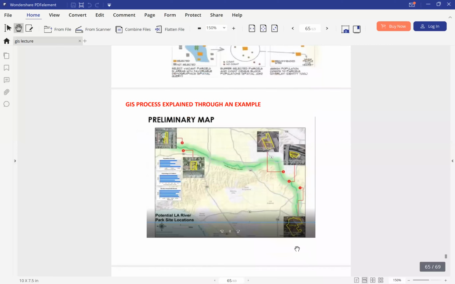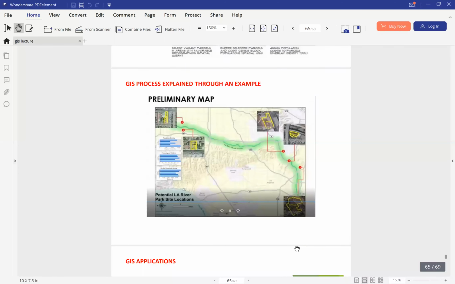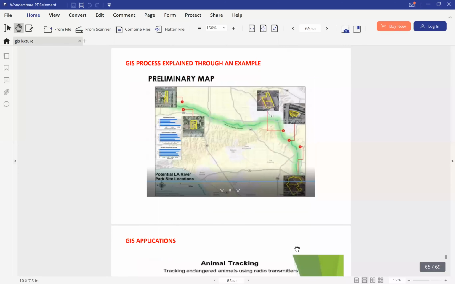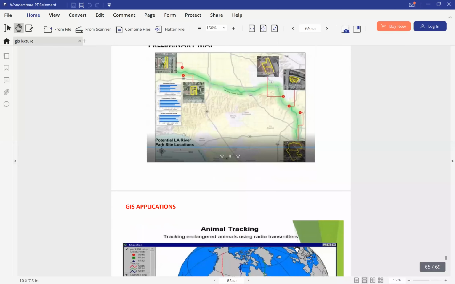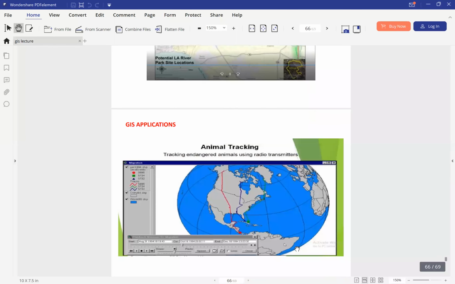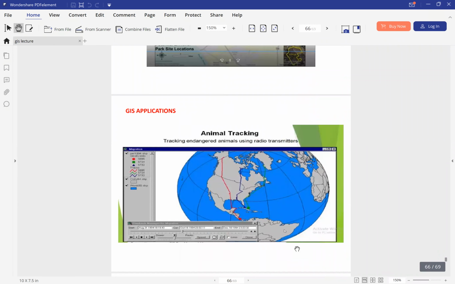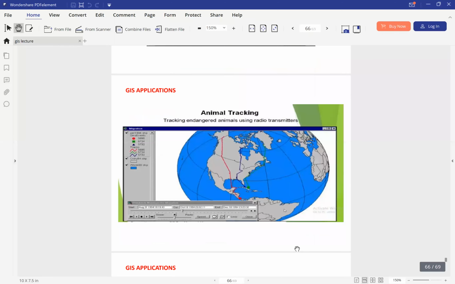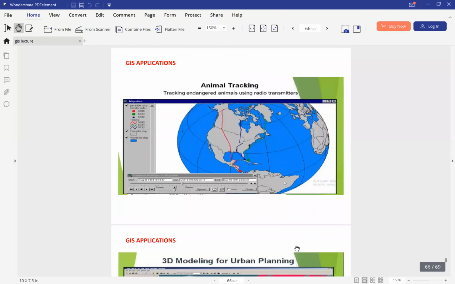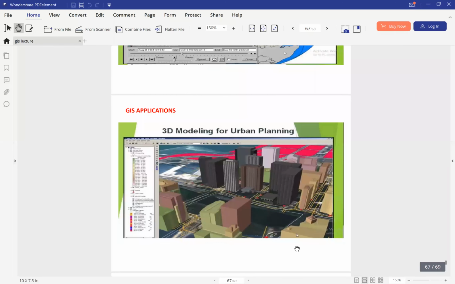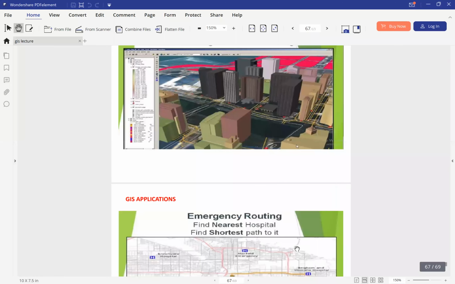And then these are some other examples where GIS can be used, like preliminary mapping and animal tracking. GIS can be used over here; they monitor the movement of the animals around the globe. Then 3D modeling can be done using this GIS technique.